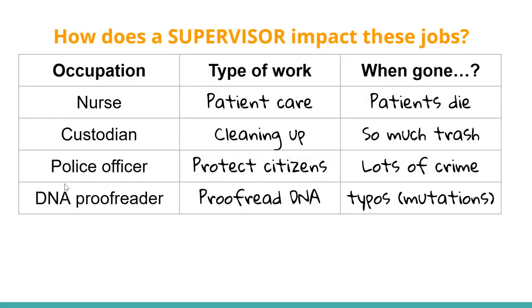How does having a supervisor impact these jobs? If you have a supervisor, you're probably going to do your job a little better. And if a nurse makes a mistake, it's the supervisor's job to catch that. If the custodian forgets a room, it's the supervisor's job to say, hey, you need to go back and clean up.